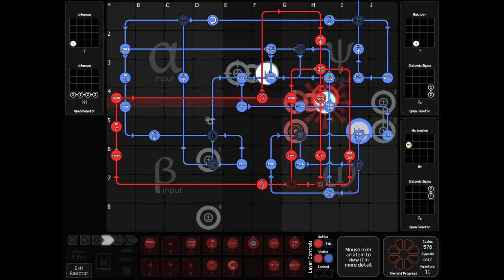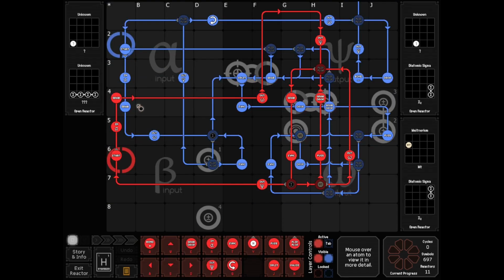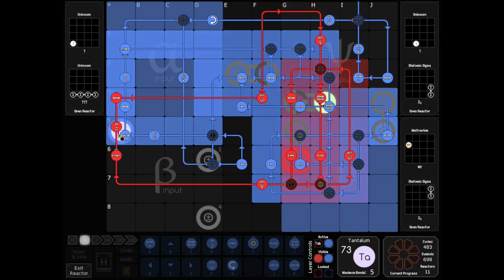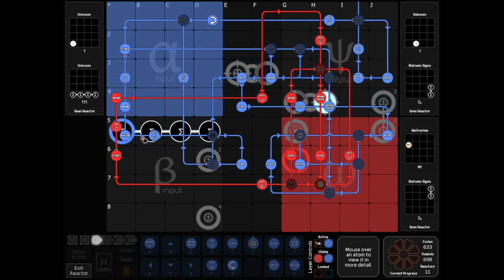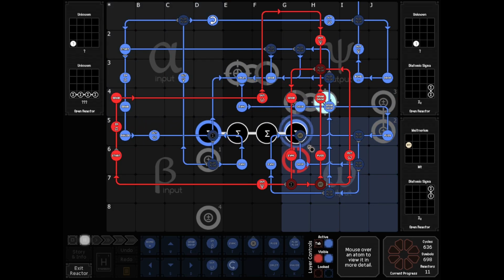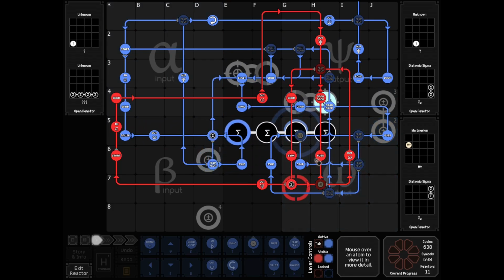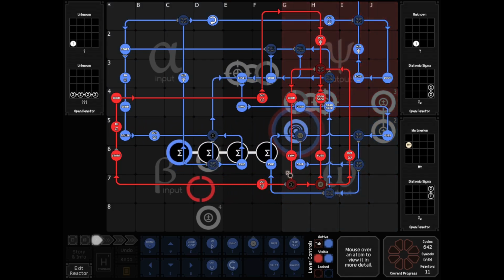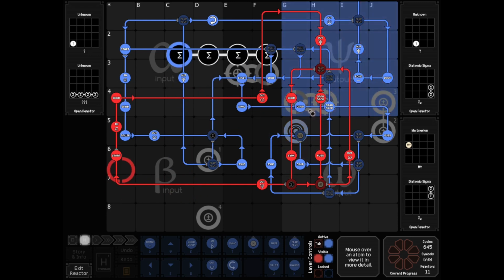Until eventually, let's put a pause here, you reach the sigma, sense for the sigma, and then you just output whatever you had left to the top reactor.